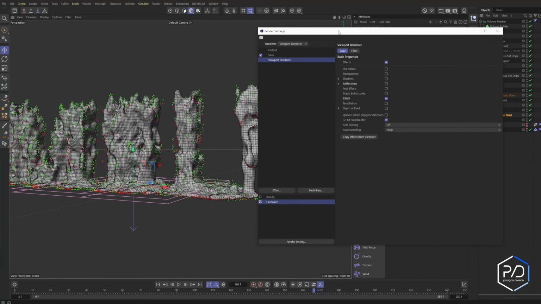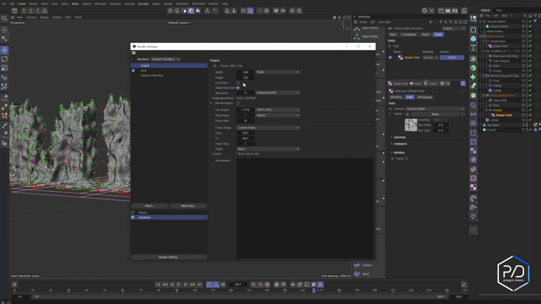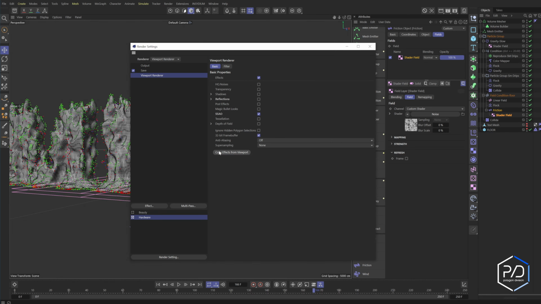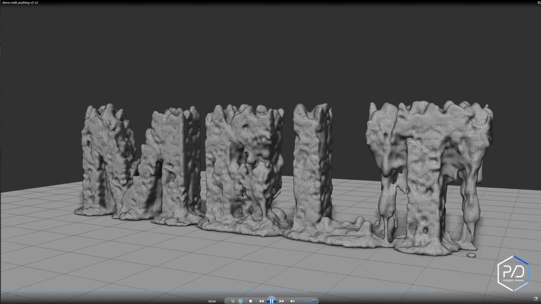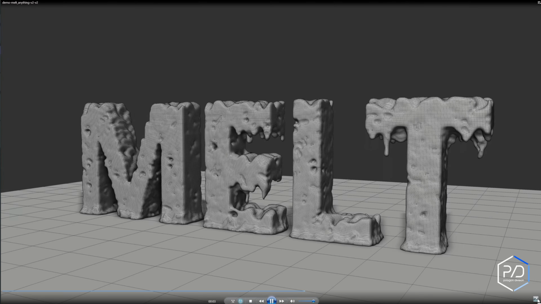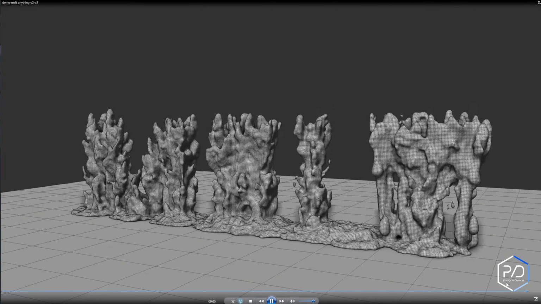Oh, one last thing too. I want to go to the output and set it to 1920 by 1080. And if it's for a client and you want it to look nicer, you can turn on anti-aliasing, and I'll usually max it out and then bring it up to 2 on the sub sampling. And there you go. So I'm going to go ahead and render this out to show you what my status is. I'll be right back. So now that we've done a hardware playblast, you can see it really reveals a lot of issues, mainly with these drips.